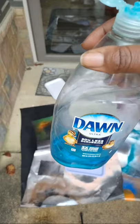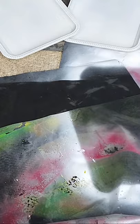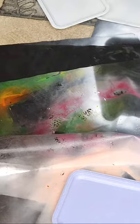So the way you do this is you make a design, and I'm going to bring you up close to my tray. Hold on, not that damn cloth. Hold on. Okay, there we go.